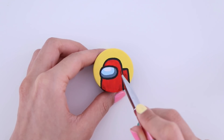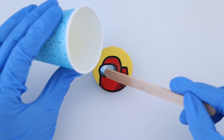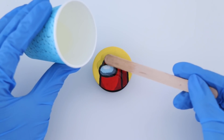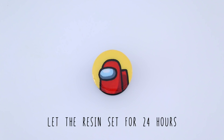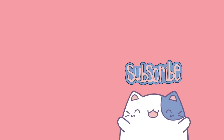Once you're done painting, you want to let it dry completely before you move on to the next step. Once the paint was dry, I went in and applied a layer of resin, and this really makes it look like something you've bought from a store rather than hand-painted — it really gave it a nice finish. But if you don't have resin, you can use Mod Podge or any other glaze. And here is the Among Us inspired phone grip all completed! That is it for this video — I really hope you guys enjoyed it. I hope you're all having a fantastic day. I love you guys so much and I will see you in my next one.